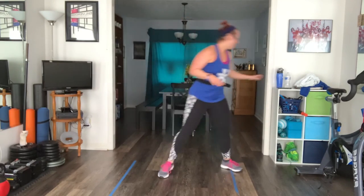No jumping, just squatting and kicking. Stay on the same leg. This leg is not gonna move. It's gonna get really tired from holding you up. That's it, 45 seconds. Let's go. Down, push, down, push. See how I'm moving faster than the beat? Goal here, get your heart rate up. Make this leg really tired because it's stabilizing you and holding you up the whole time.